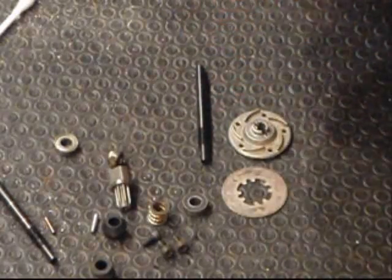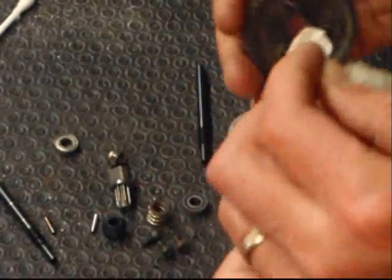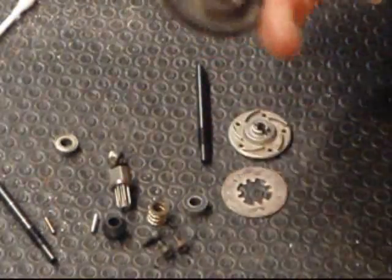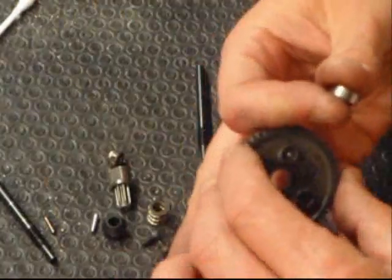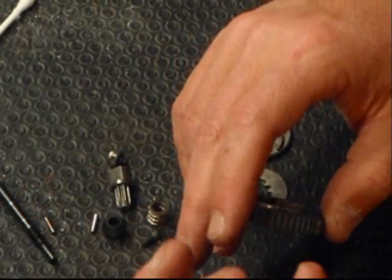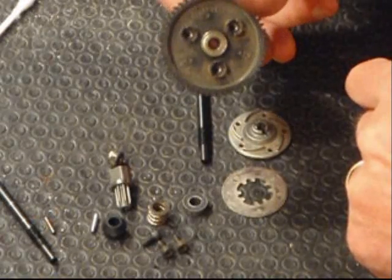You may want to just give it a quick wipe, nothing fancy, before you put the new bearing in. Again, there's nothing wrong with my bearing. I just don't trust them anymore. I'm using a stainless steel AVIC 7 shielded bearing. You can get an AVIC 5. They don't have to be the best bearings in the world. Stainless steel and shielded, in my opinion, is going to last a hell of a lot longer.